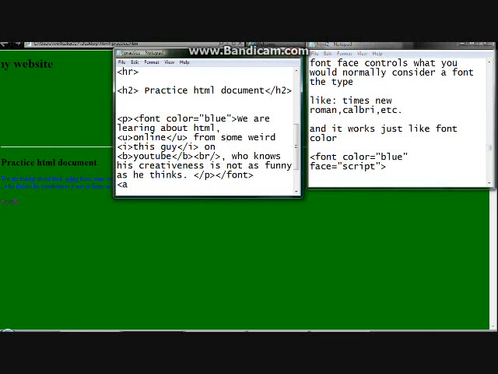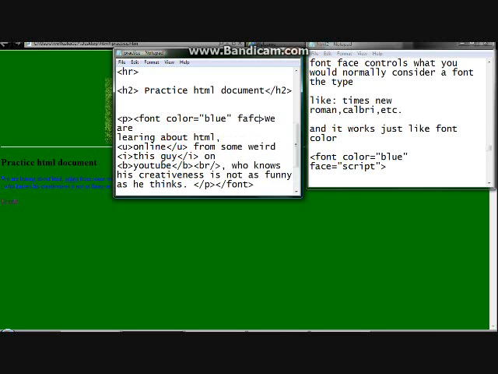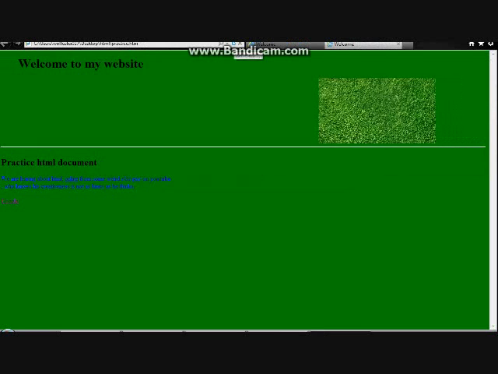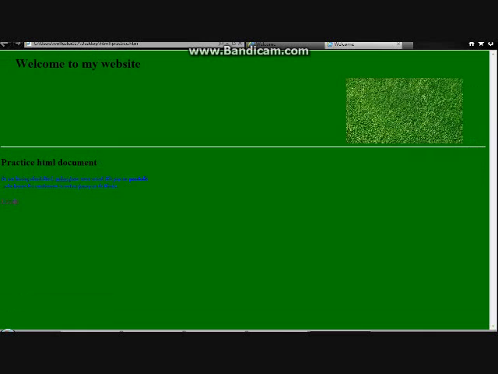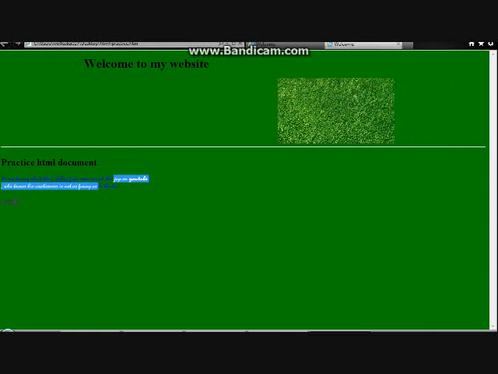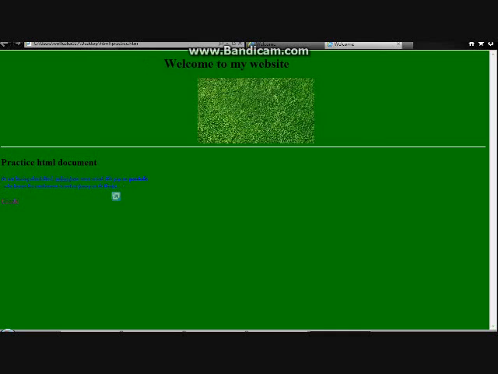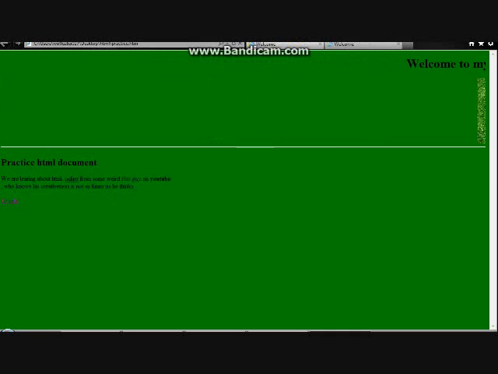So we would go up to just the same tag that we use for font color, right after the color, blue, and the quotations, we're going to put in face, and I already picked out the font face. We're going to use script, and then save, and update. And as you can see, the font is really small and not really readable at all. So I wouldn't recommend using this one for your website, but it is one you can use, and it is a font face.